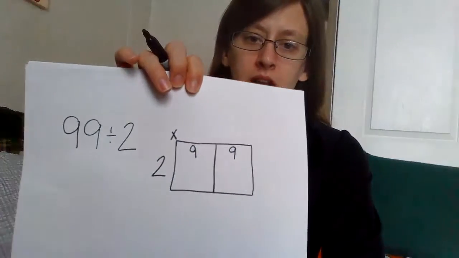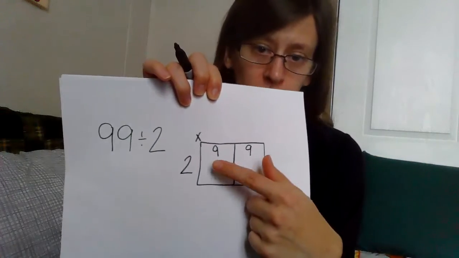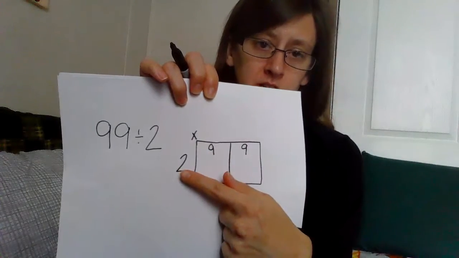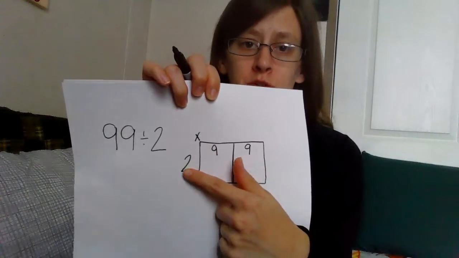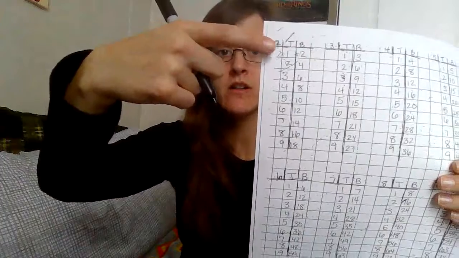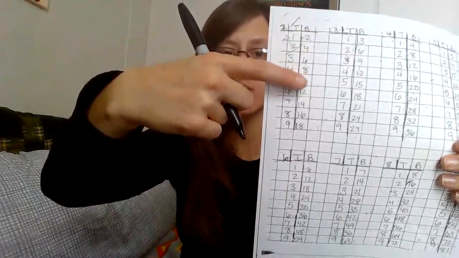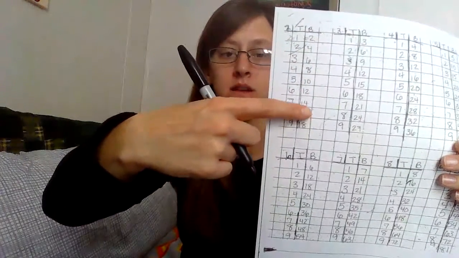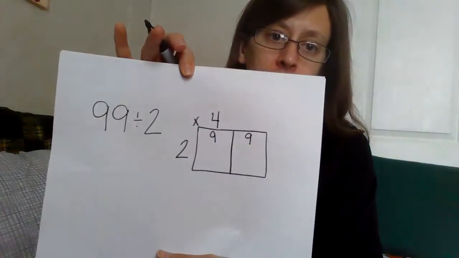Okay. So we have 99 divided by 2. First step, we're going to do 9 divided by 2. How many groups of 2 can you make out of 9? So in this case, with our top-bottom chart, we're looking at our first chart here. How many times can 2 go into 9? I don't see 9. 10's too much. I've got to go to 8. So if I look at 8, I can make 4 groups of 2. So my 4 is going to go on top. That's how many equal groups of 2 I can make out of 9.